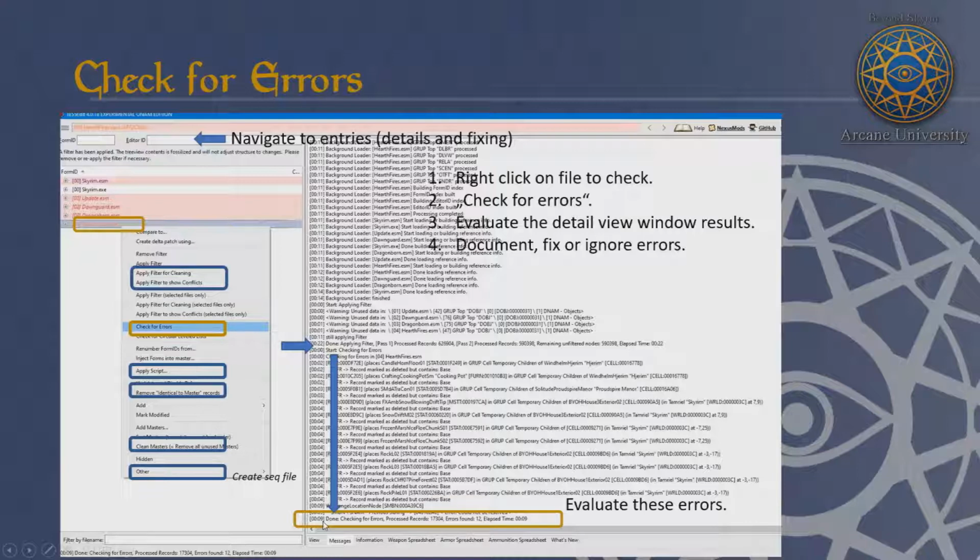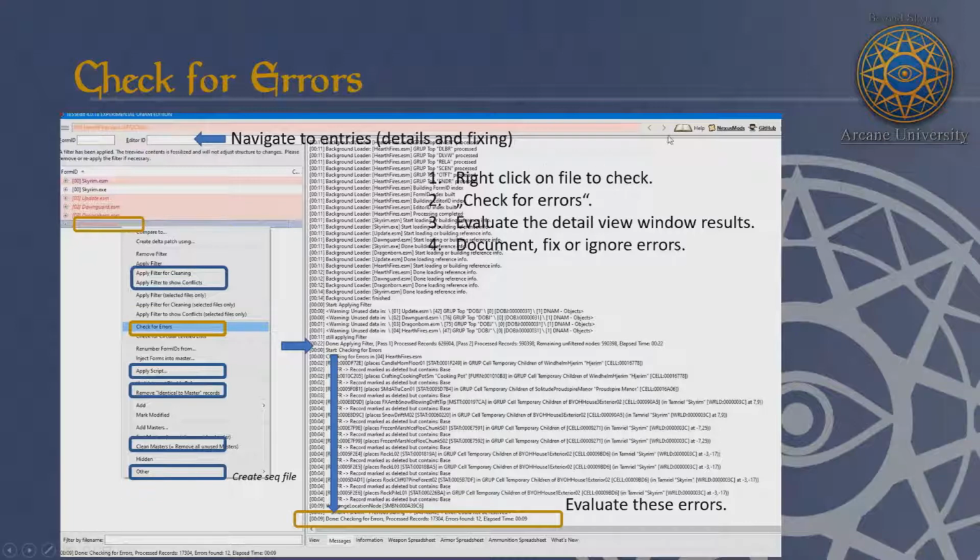So at the end of the process, it will tell you it's done checking for errors. And then you have this list. And you could copy this list, and if you have a lot, you might actually want to copy it into a spreadsheet or an Excel chart and then sort it by keywords with color coding. If you just have a few and you have an idea what you're looking at, it's not a problem. You can just be directly here in TS5 Edit and fix those. So what you can do, if there's, for instance, a missing reference, you can take the ID of this reference that is missing and put it right here into the navigate here in the search bar to go to these entries and fix them.